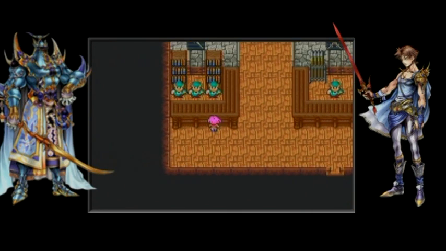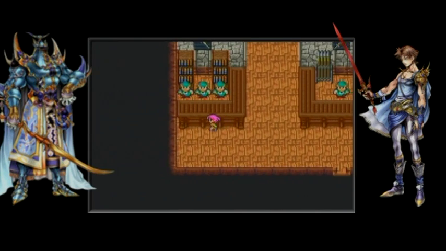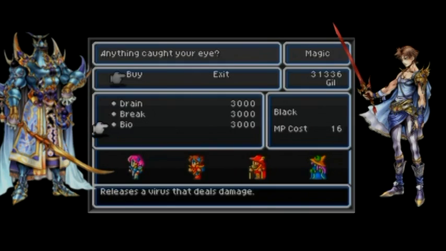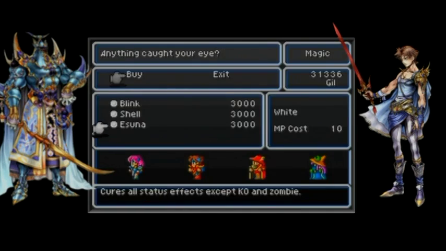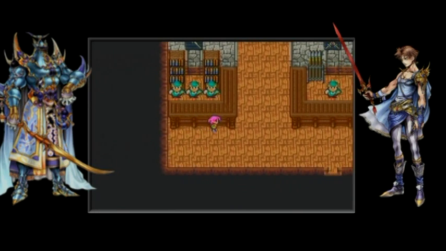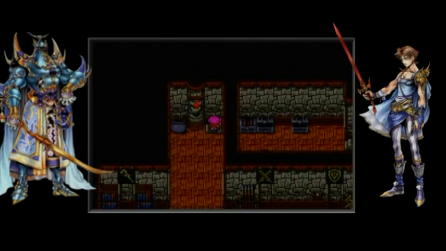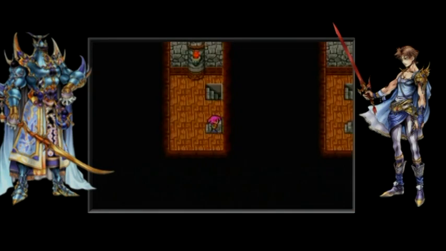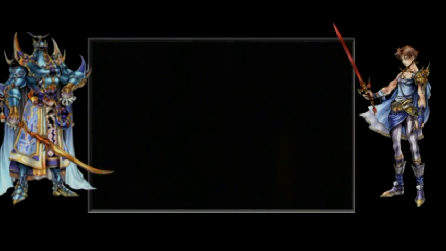Magic. Let's see if there's anything new that I need to get. No. And no, you already got all this. Continue. Let's get this item in here. There's nothing in there, damn. All right. You can't see it, but there's a hidden passage there.